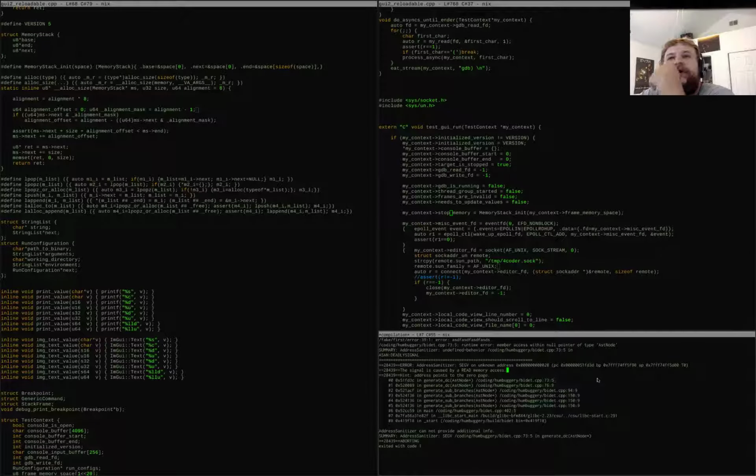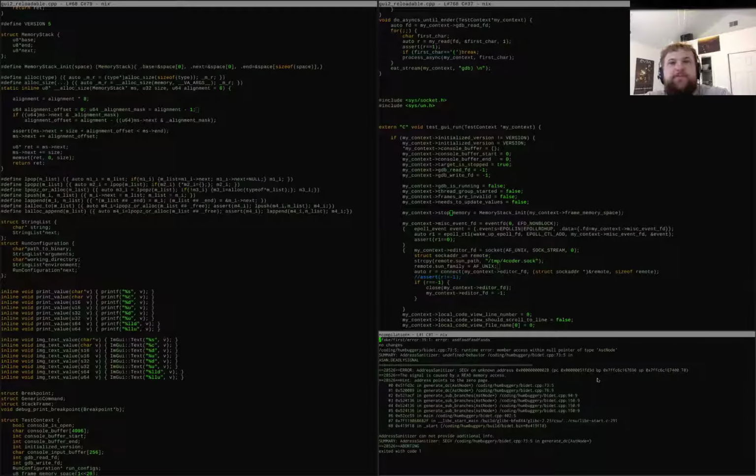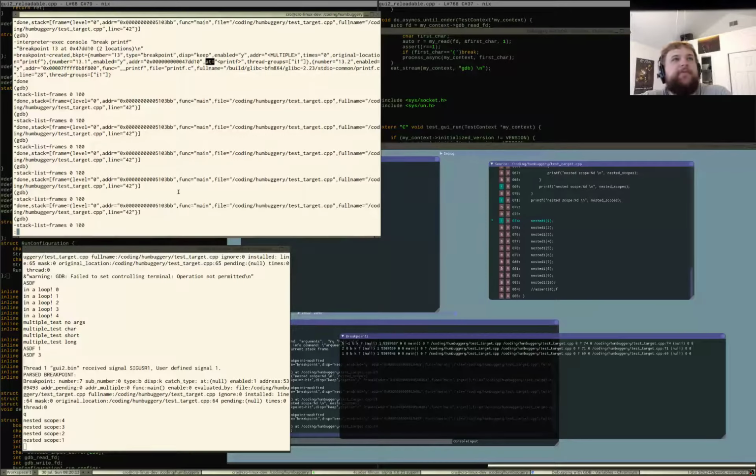So this is in my metacompiler, which isn't related to anything I just did. Okay, alright, whatever. Let's debug it.